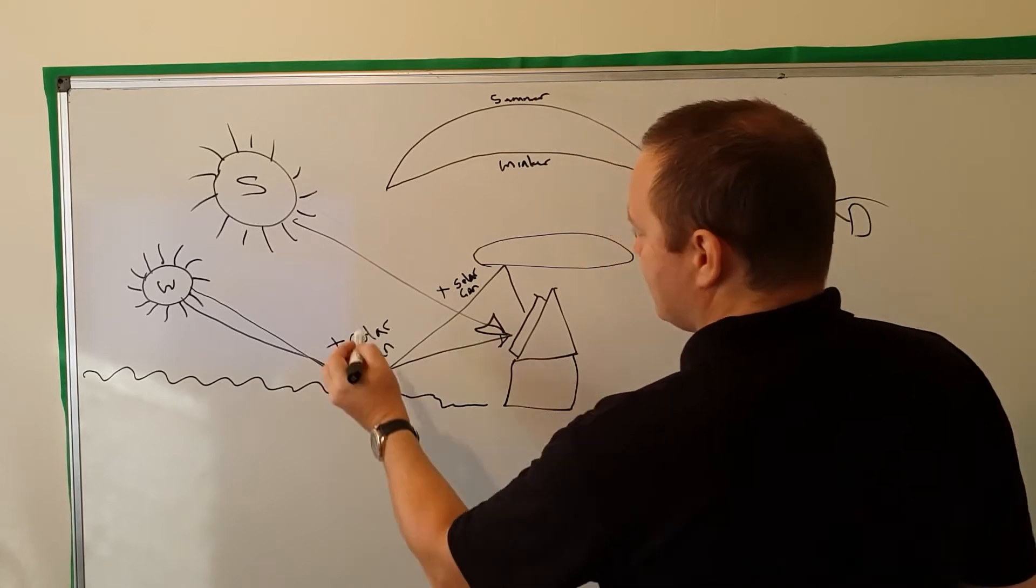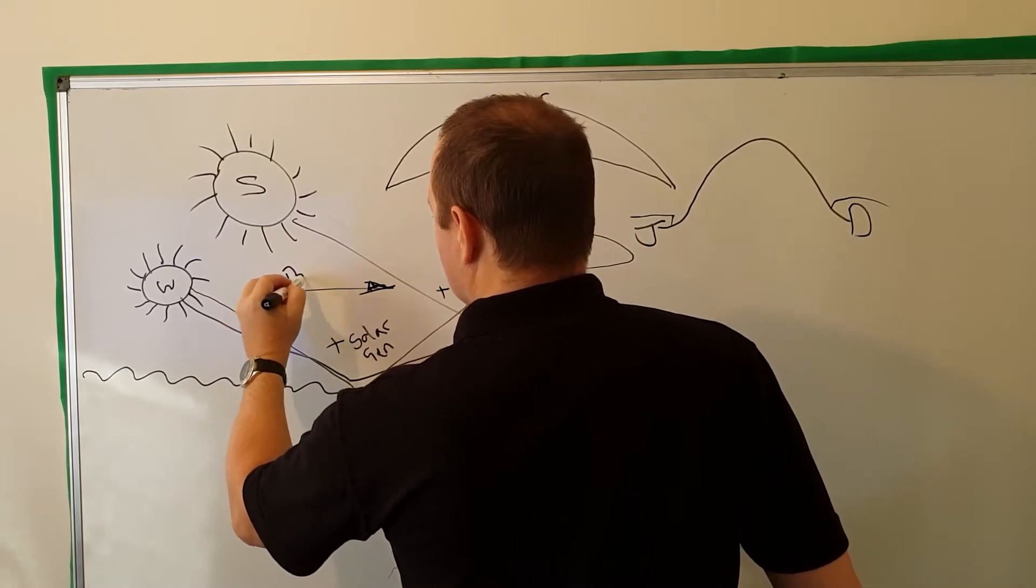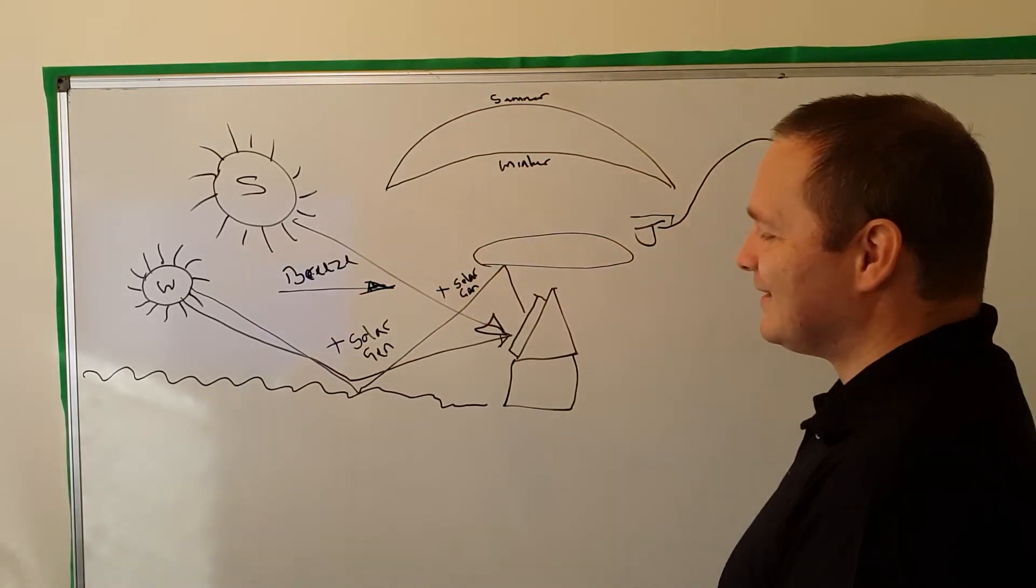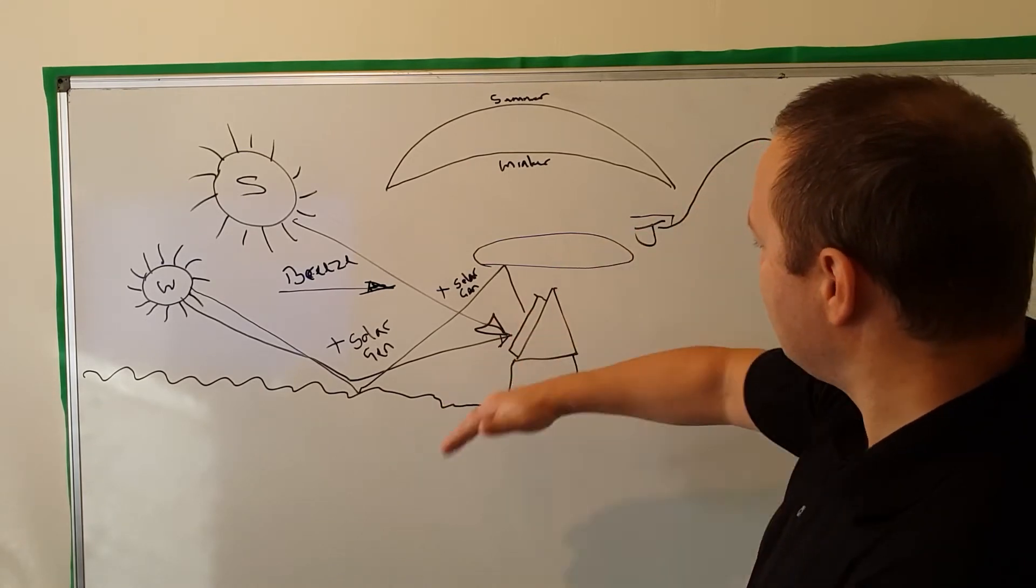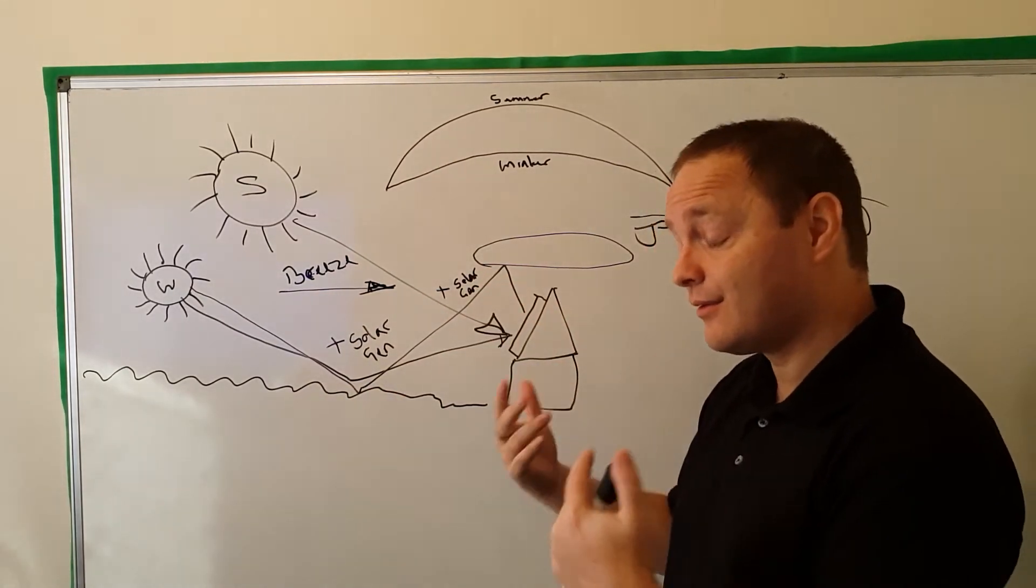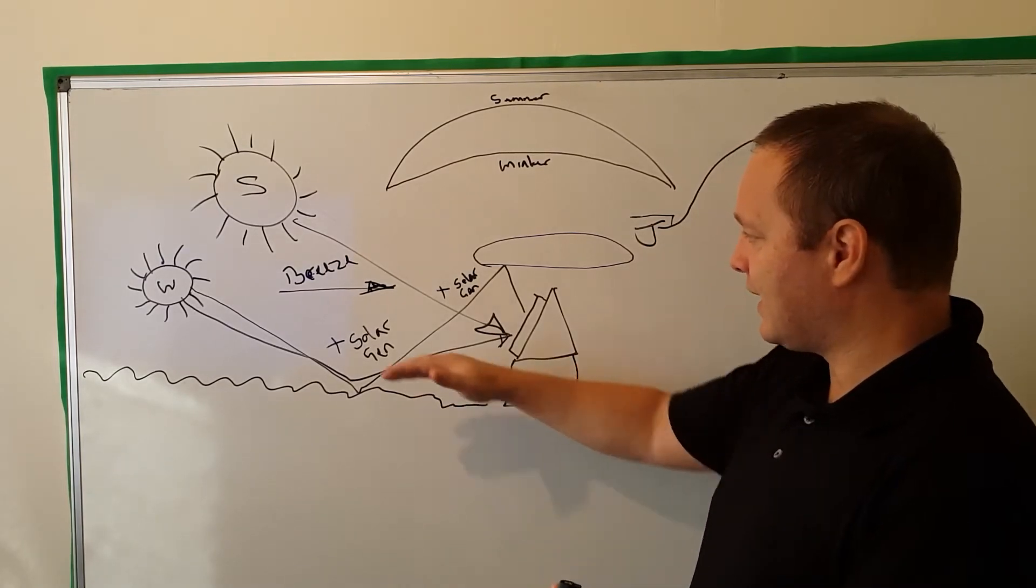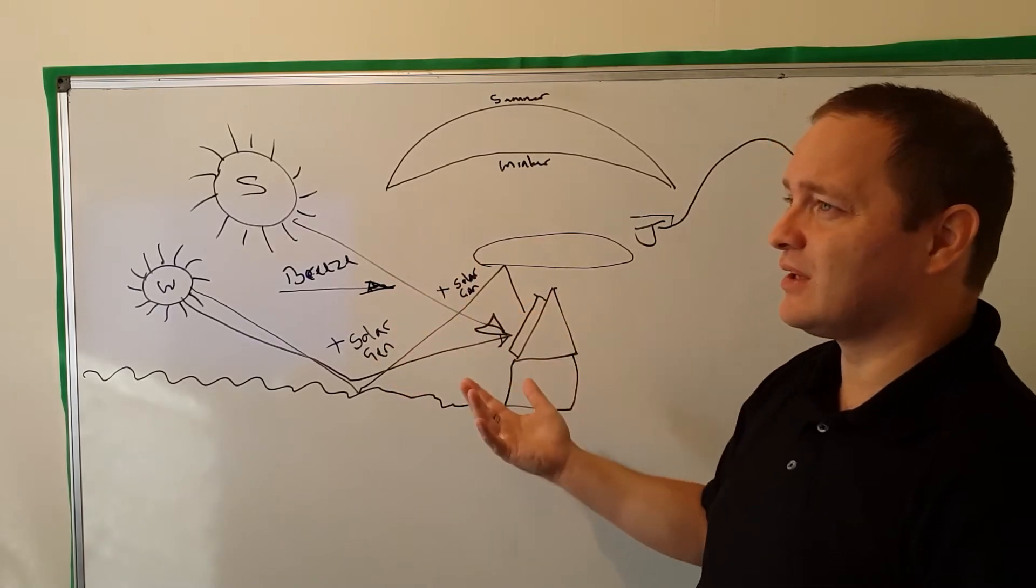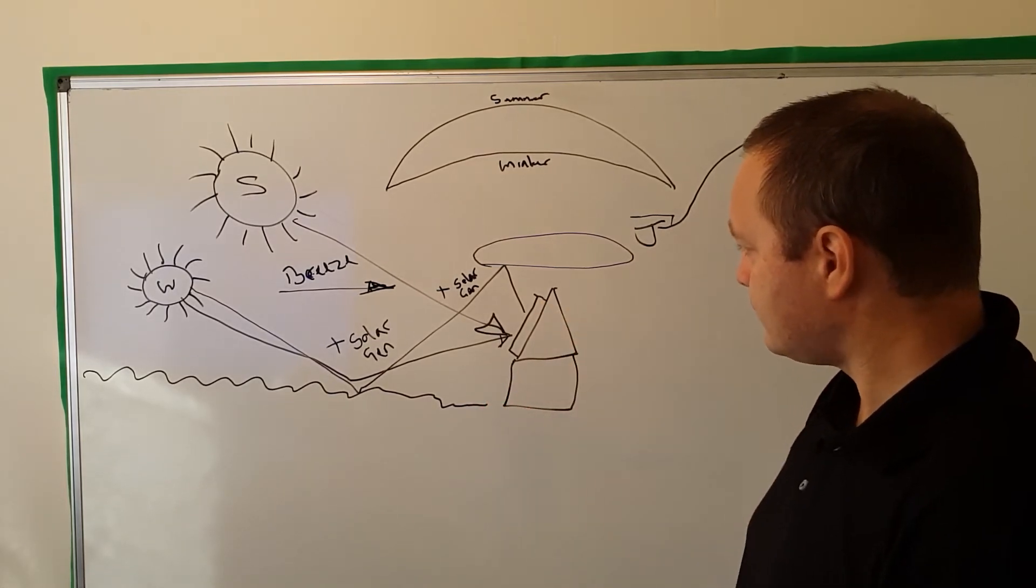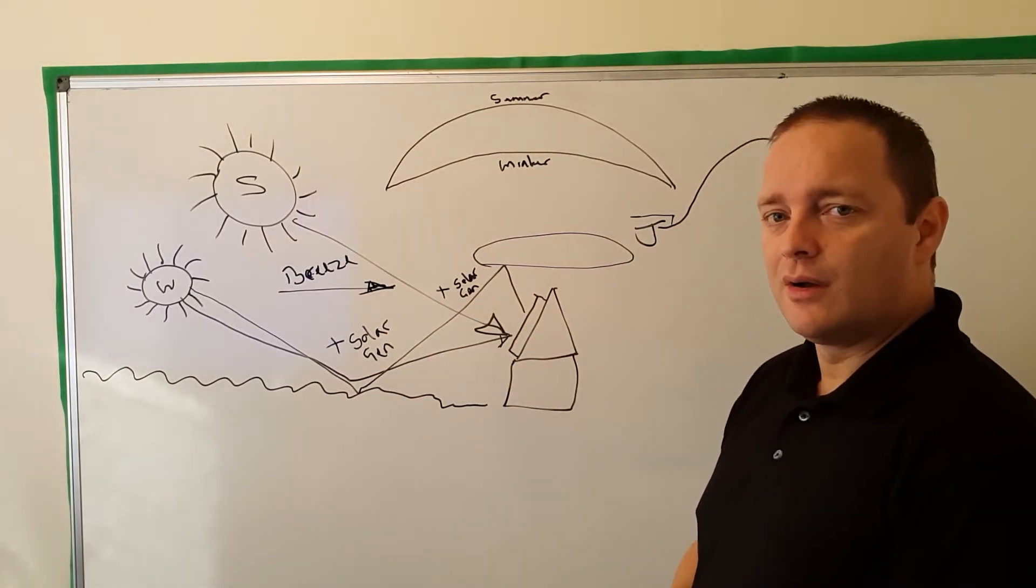But what I think then is happening is you've got sea breeze. I can't even spell. I don't think you can tell that I'm not a teacher. So when you combine all these factors, you've got panels that are actually having more solar irradiation. So in theory could be generating more, which they are doing. The fact that they're actually running cool and cooler. I mean I don't think panels are going to get that much hot in the winter anyway. But you know, getting all these three combinations, could you have a scenario of increased solar generation.